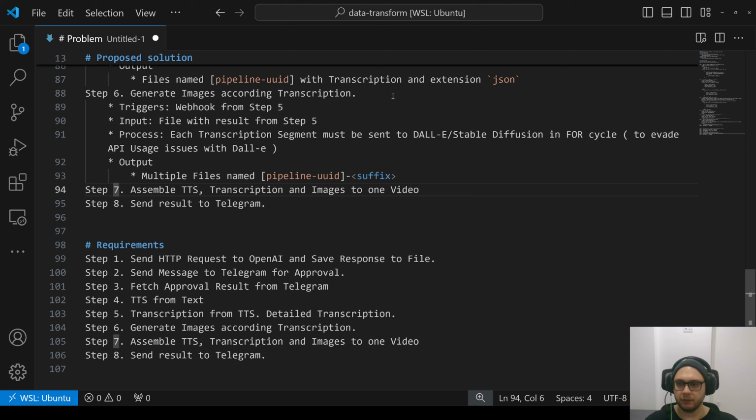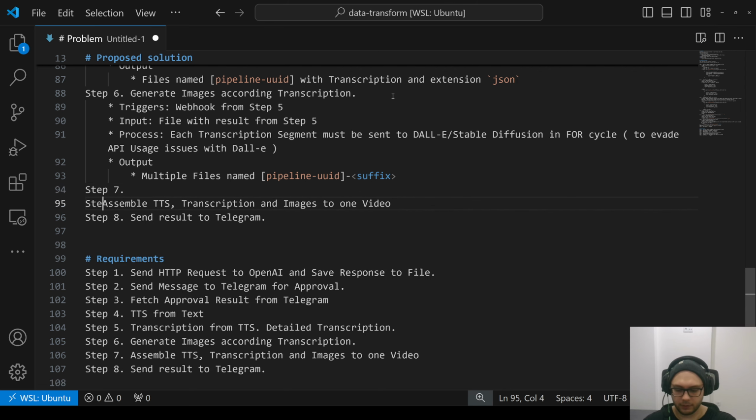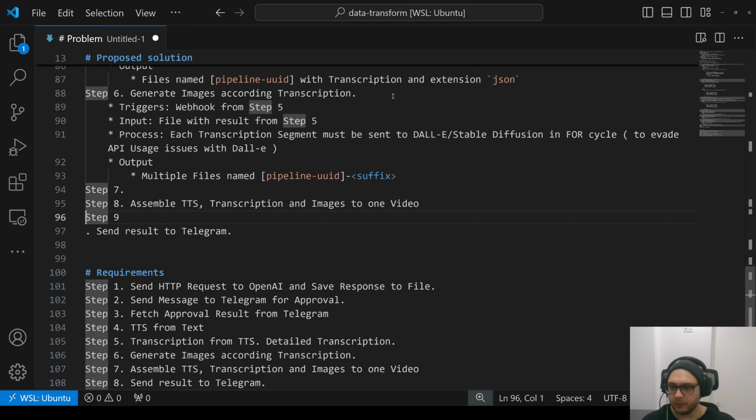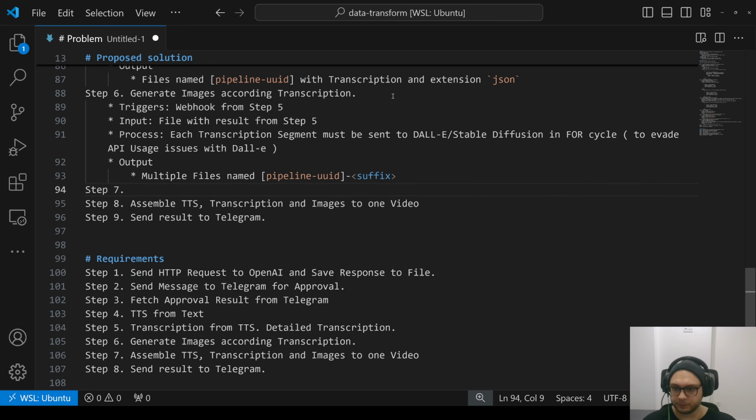So this step, it's not like assemble transcription and images. Let's call it 7. Step 8. Here, step 9. Where is it? Step 7. I need create slide. That would be correct. Create slides from images and transcription segments.